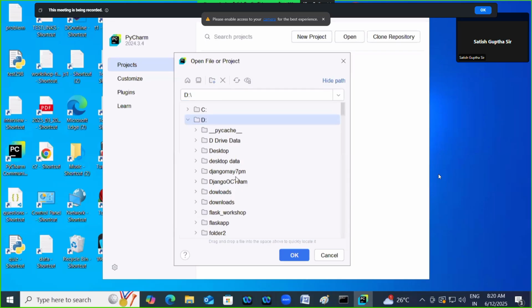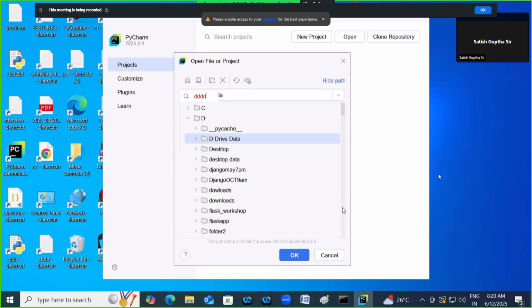Now the Django folder. What is your folder name?